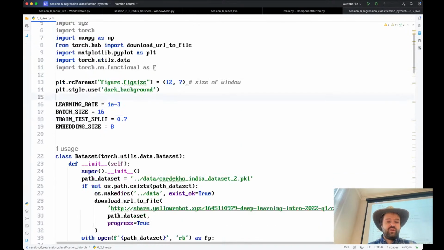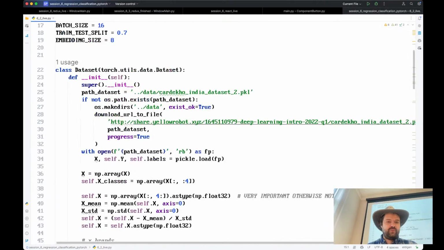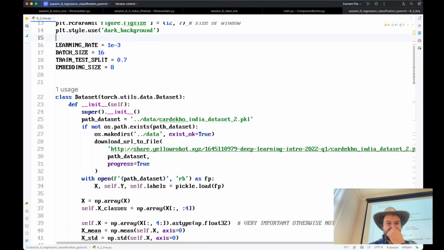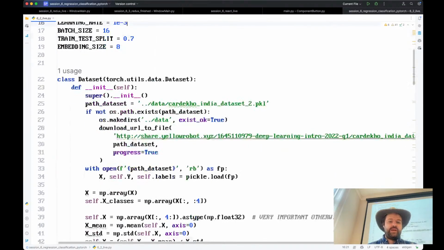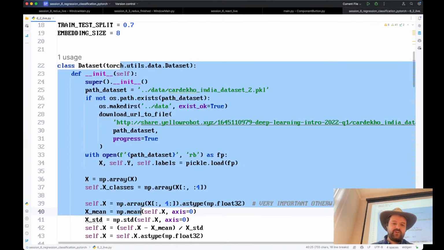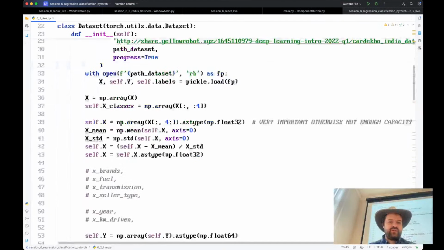So what we want to do here is start by looking at what kind of code we have here, the dataset, and so on. All of you got the file, right? Yeah, the file is there. Let's go step by step. First of all, there is the class dataset. Similar to the object-oriented NumPy version last time, the dataset loads this car dekho India dataset, with used cars from India, like 8,000 of them. And then we have the extraction of this dataset.